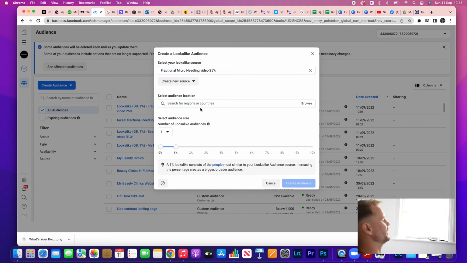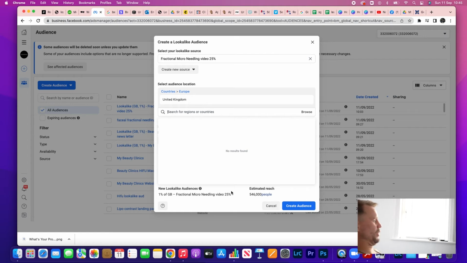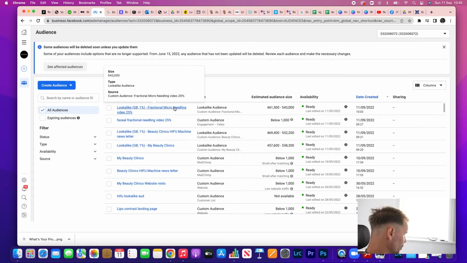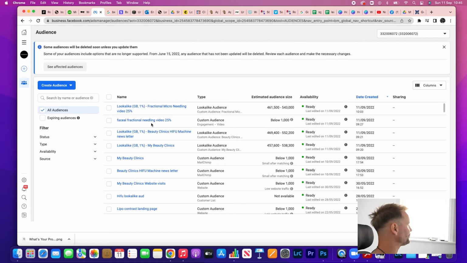So that is the amount of people that Facebook has now targeted from the small group that I've made from this. Now they've got around 10,000 data points on people, Facebook, so they're far cleverer than what we are. So you have to let it do its thing. So now we've done that, we can go back to our ads manager.